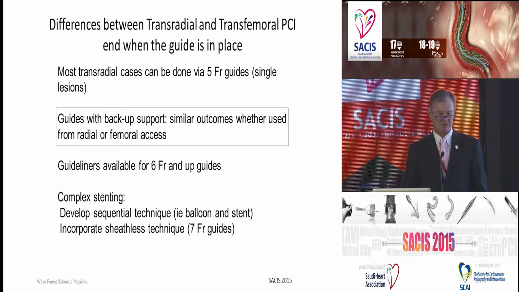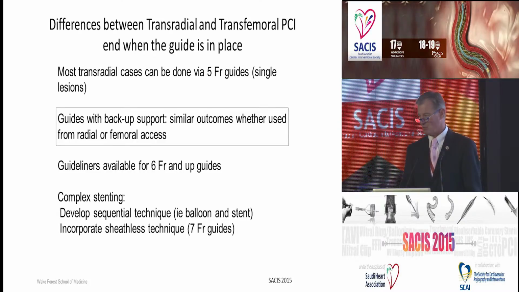But it turns out it doesn't matter whether or not you use an EBU from the leg or from the right wrist, the backup that you get is probably going to be comparable, although there could be some points of quibbling there. The other thing is that I think the technology has evolved because the use of guideliners or mother-daughter catheter techniques has really changed our ability to provide support and to tackle some of these harder lesions.